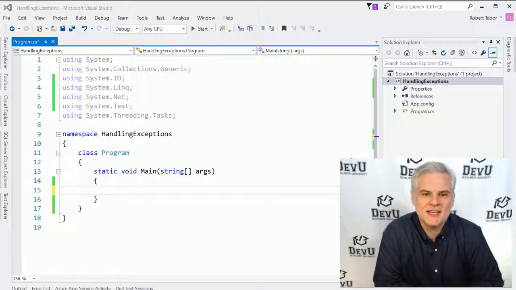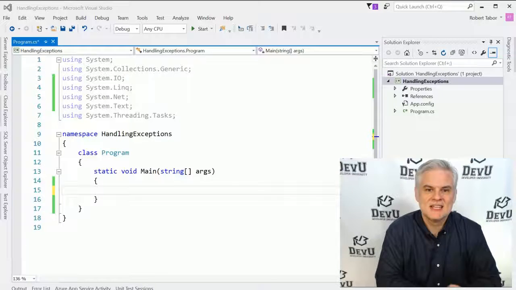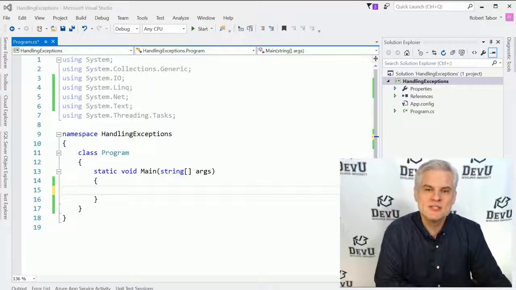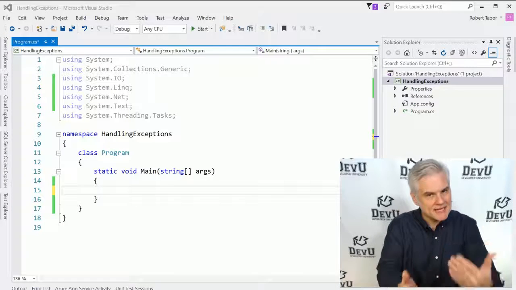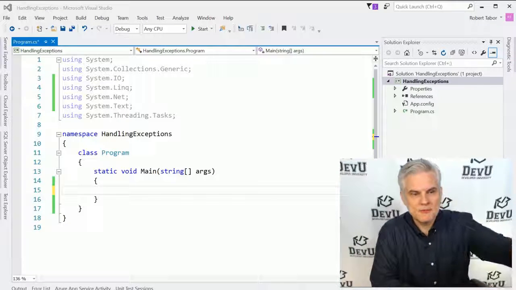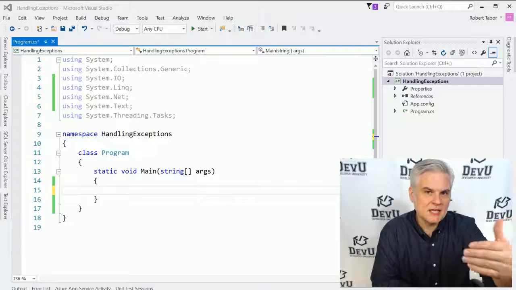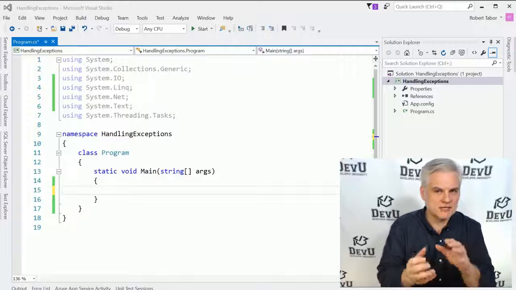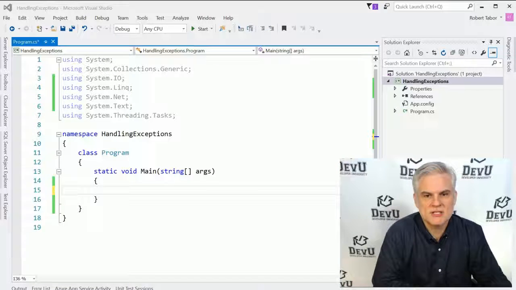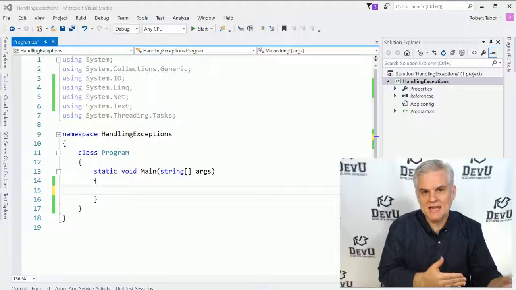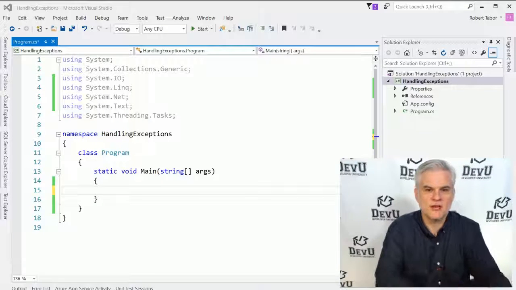A friend of mine was fond of saying that 80% of all code exists to solve 20% of all the potential problems that could happen in your application. So generally, software developers should be pessimistic regarding the reliability of everything outside of their control, whether that be input from an end user, any connection to a network, or the file system. Anything that the developer cannot directly control should be held in great suspicion. So again, if you rely on a file or a network resource, you should treat it with great suspicion. If you rely on the user to type data into your application, definitely treat that with great suspicion.